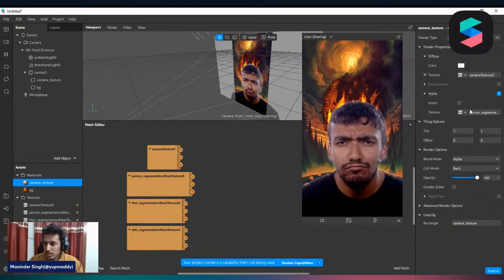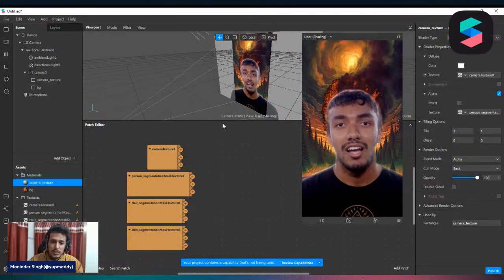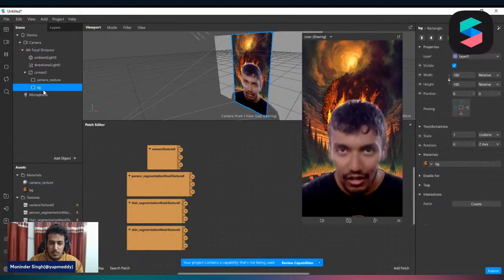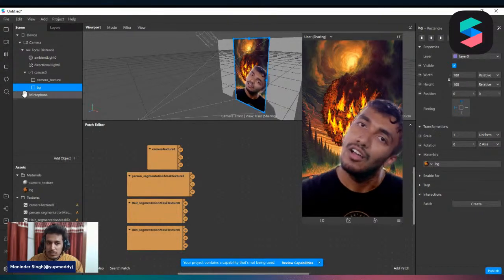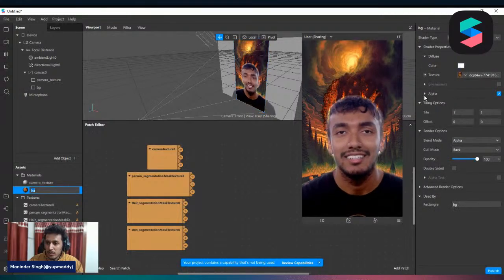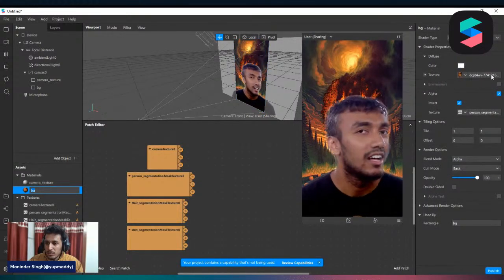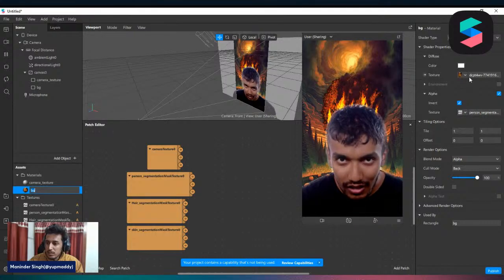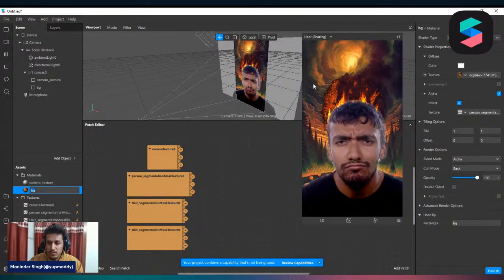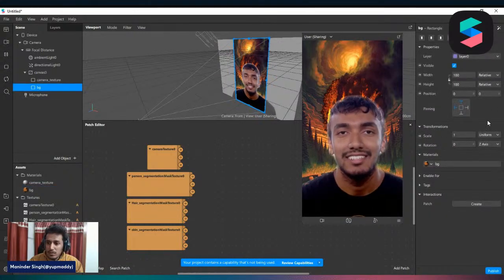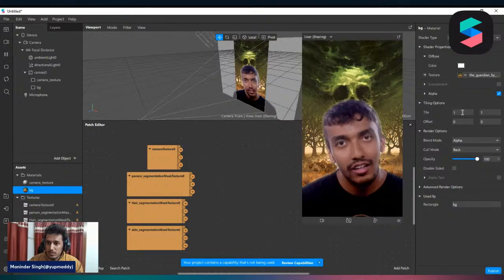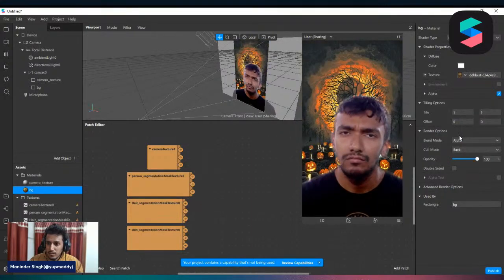In texture, in alpha, I am applying person segmentation to cut the background of the user. And for the background, this is my background rectangle, and in the background rectangle I am applying my image in the texture. In alpha I'm using person segmentation and inverting this one also. So you can apply any texture from here, like this one and this one.